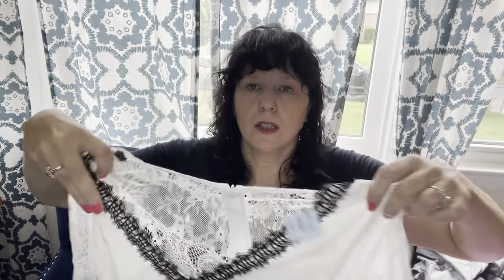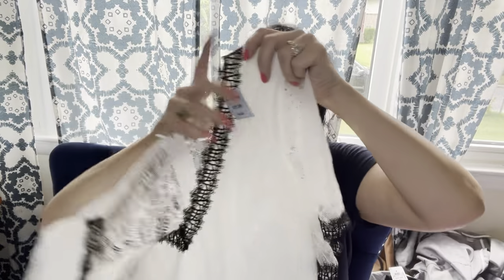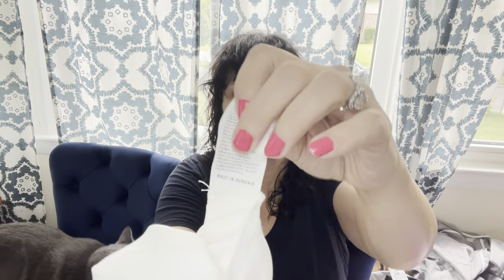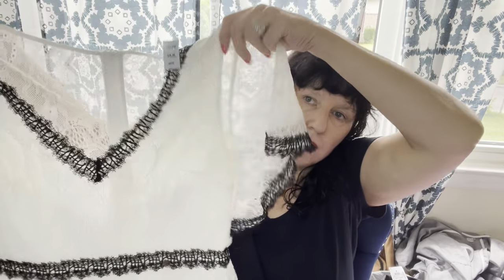This isn't a common brand for me to find, so I was kind of excited to find a new-to-me brand. Really cute with lots of detail. Couldn't find the tag originally, so I looked inside. I could tell by the tag that it's probably a quality brand — it has a barcode, made in Romania. It is Nisa. Hoping for $79 or better on this dress.